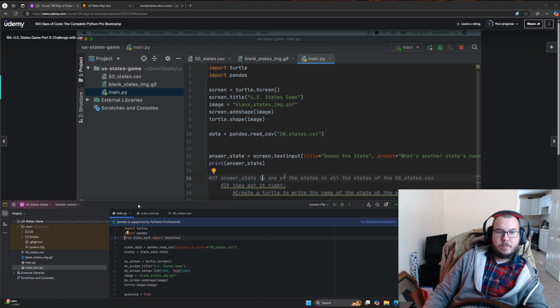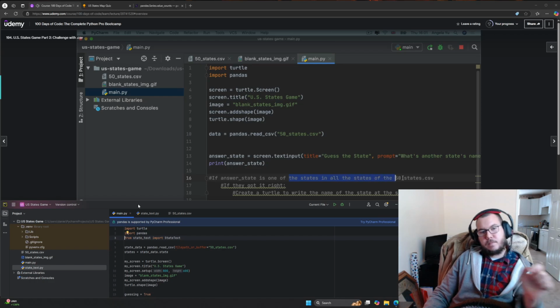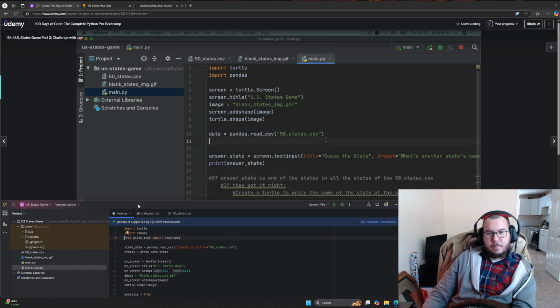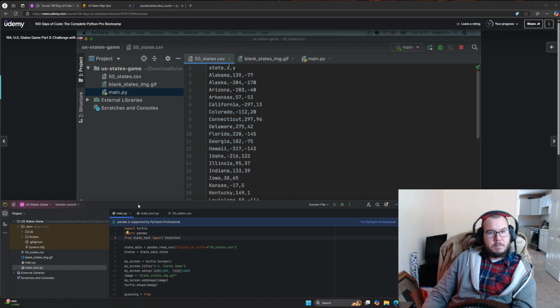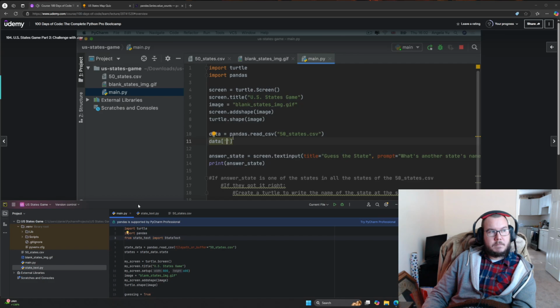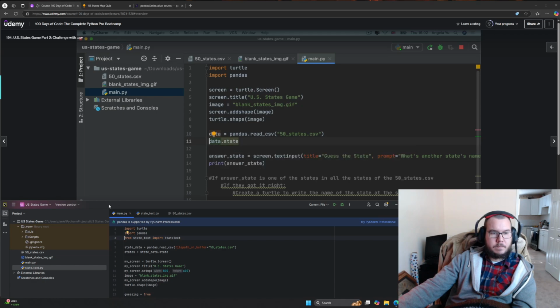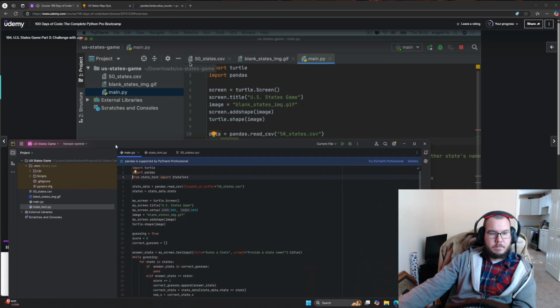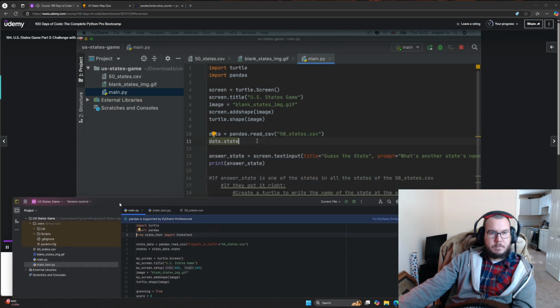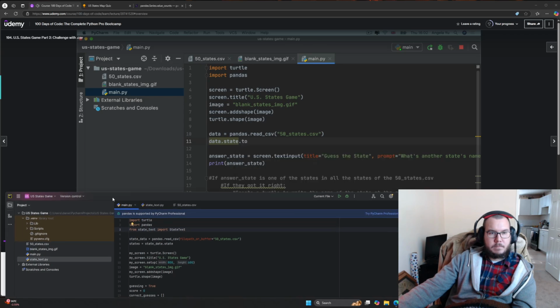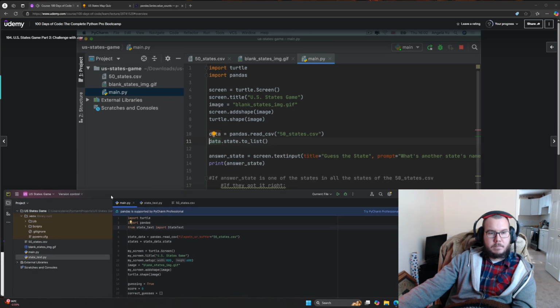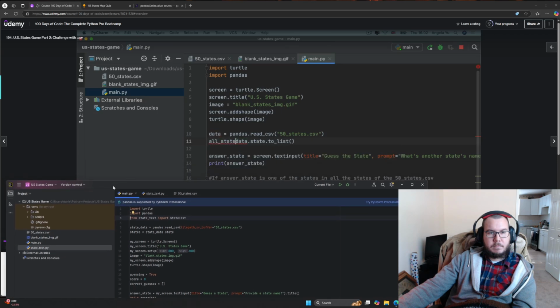Now, the first thing we need to figure out is how do we get hold of all the states of the 50 states CSV? So we've got our data frame, and if I go ahead and say data, then I can pull out one of the columns. So the column name is state, and I can either use that as a key with a set of square brackets, or I can use it as simply an attribute name. This gets me the data series, which is that first column. And if I want to be able to turn that into a list, remember that we saw that method toList. And that means we can work with it just like any other list. So let's call this all states.